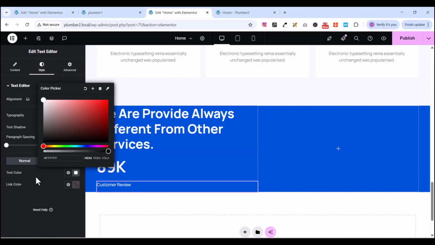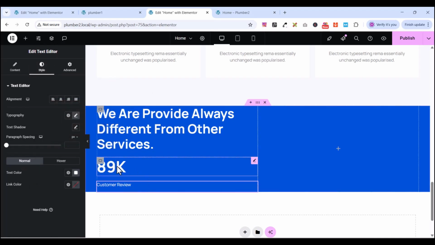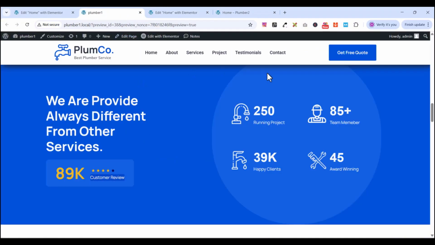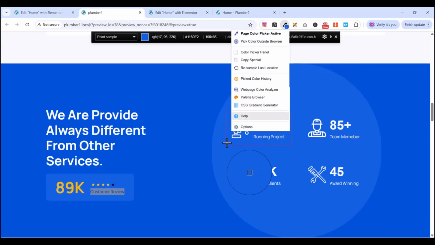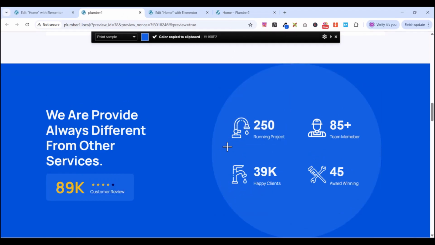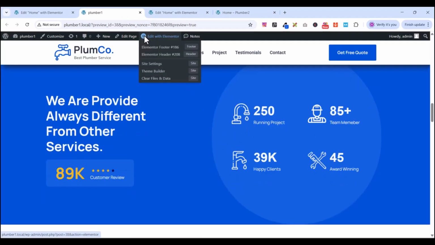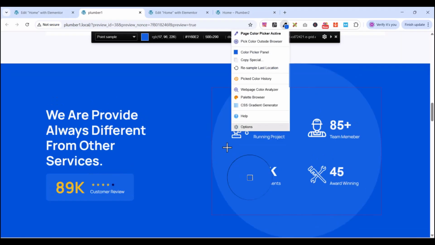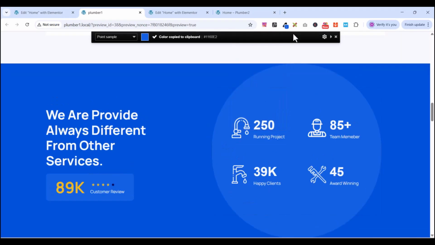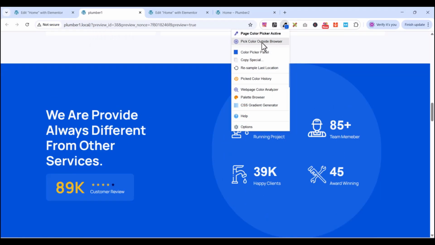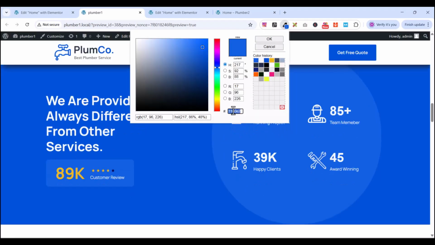Okay, so I'm almost done with this one. Okay, so I need this color. Let me take my color picker, select this color. Where's my color picker?